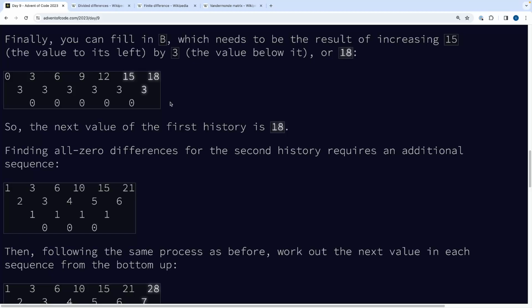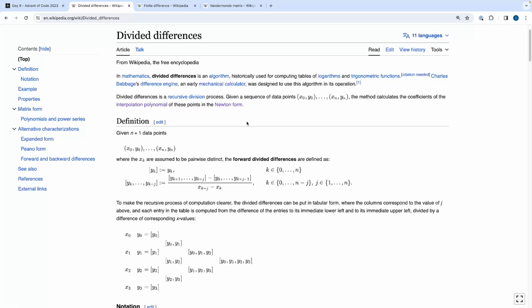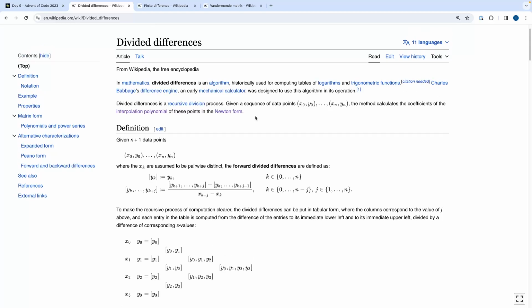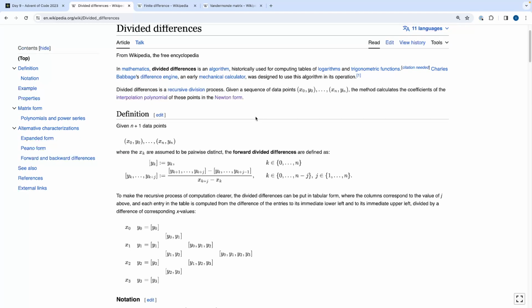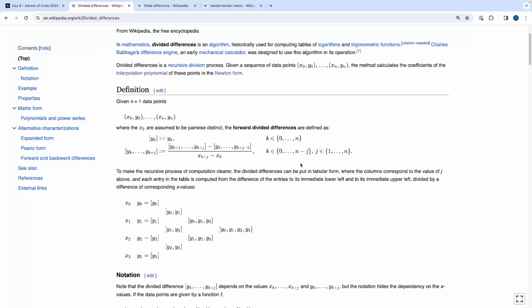Okay, so it turns out what we're actually doing is something called divided differences, and I guess this was originally something that Newton did, and it was used in Charles Babbage's difference engine, which, name, I guess it makes sense. A recursive division process.